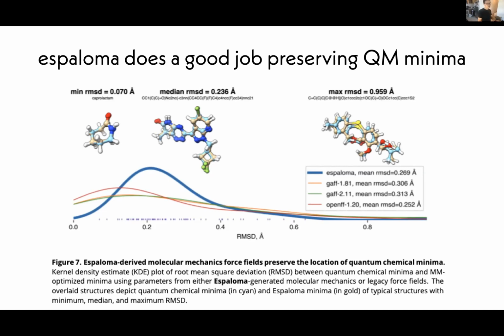Note that if you compare this experiment to that of GAFF1, GAFF2, and OpenFF, OpenFF did a better job at this because this particular data set is what Open Force Field is fit on. And if you look at the kernel density estimate plot of GAFF1 and GAFF2, you will realize that although their peak appears at a better spot than Espaloma, they have a very, very long tail, meaning that they're good at a subset of molecules, but for some molecules, they just fail horribly. All right.